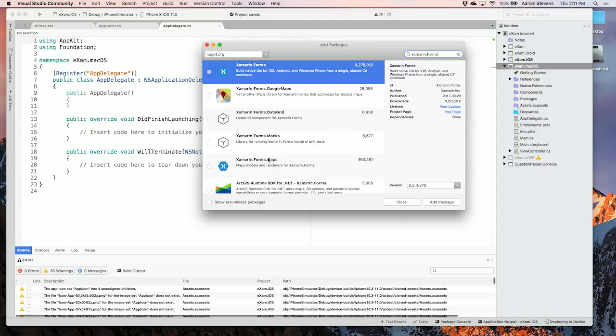And so I search for Xamarin Forms. I click on the show pre-release packages button there. And notice now we update to 2.4. And I think anything over 2.3.5 is compatible with macOS. So again, you want to use the latest pre-releases. Yep. And then of course, because it's not just new functionality, it's obviously bug fixes that go into the pre-releases. So you'll use the newest one available if you're going pre. Totally. And then probably move to stable once this goes live, which should be later on this year. Exactly. So we'll add our package.